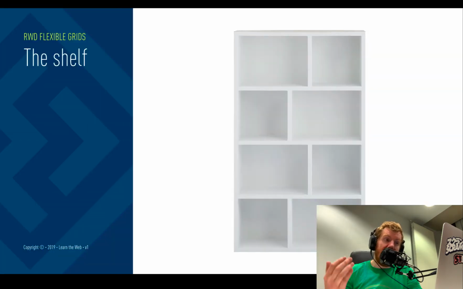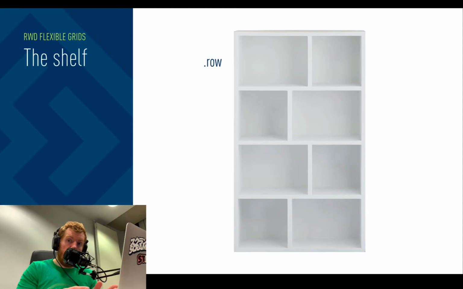So to get around that, I came up with the concept of a shelf. You consider your website as the diagram that we looked at earlier, and it's a shelf. It's a shelf that's full of content. When we bring a flexible grid into things, we've got a shelf that we can sit all our content on. And to achieve that, we're going to put all our content inside the shelf. So at the top of the page, we're going to have a row, just like I showed in the previous example. And inside that row, we're going to have some cols.